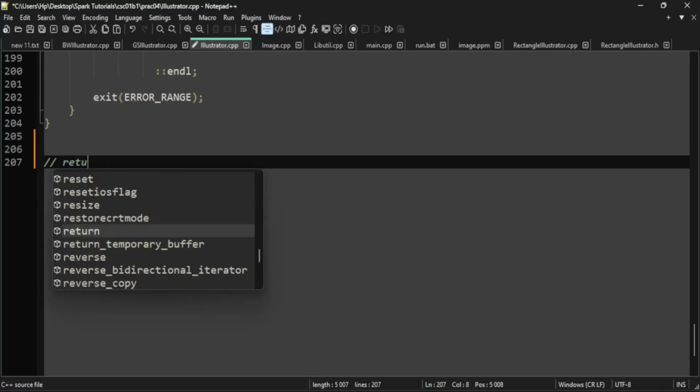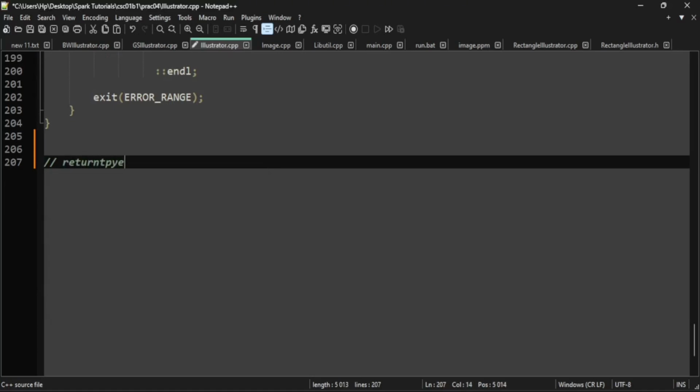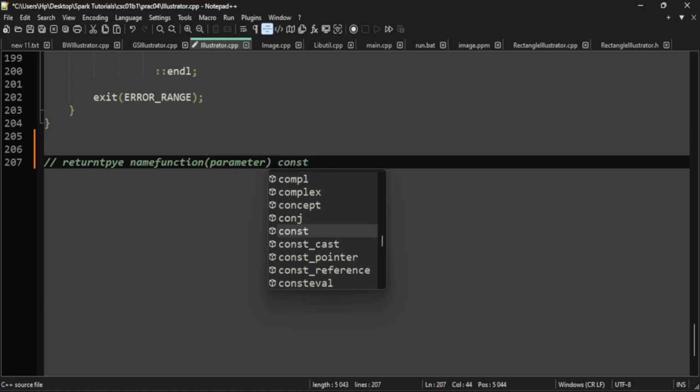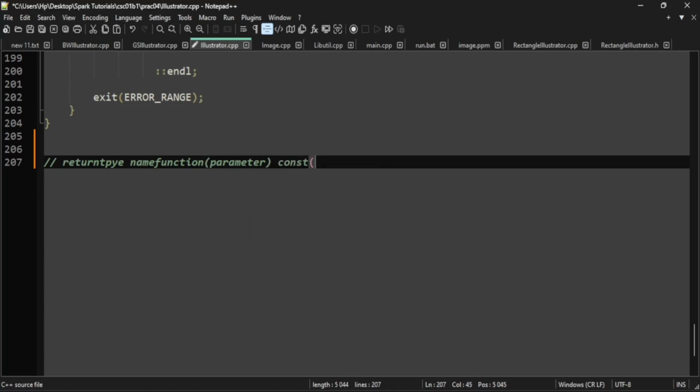Your function will have a return type, and then the name of the function, and then the parameter list, the list of parameters they expect. And then maybe it'll also have const, which is optional, since not all functions are going to be const. So you have the return type, the name of the function, and whether it's const or not.